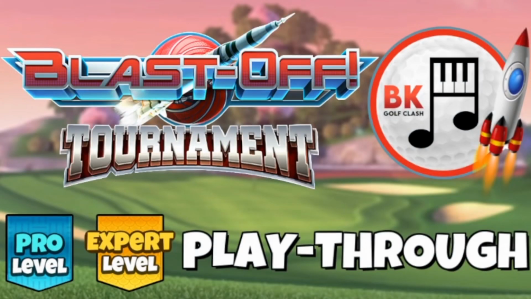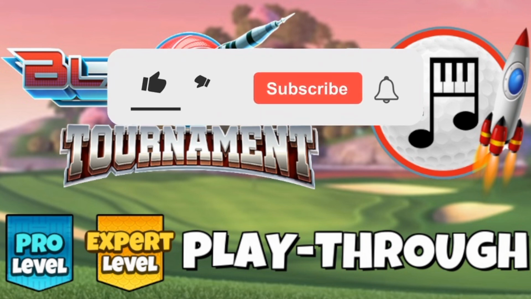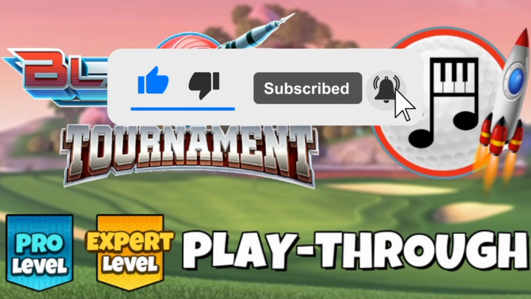Hi everybody and welcome to this Pro and Expert Division playthrough for the Blast-Off tournament, playing a full 9 holes of the Namhae cliffs. Going to look at replays and give you my adjustments and suggestions as well. A lot of these holes do have 2 routes that you can play on, so we're going to look at some examples and I'll give you alternatives depending on what the wind is doing.